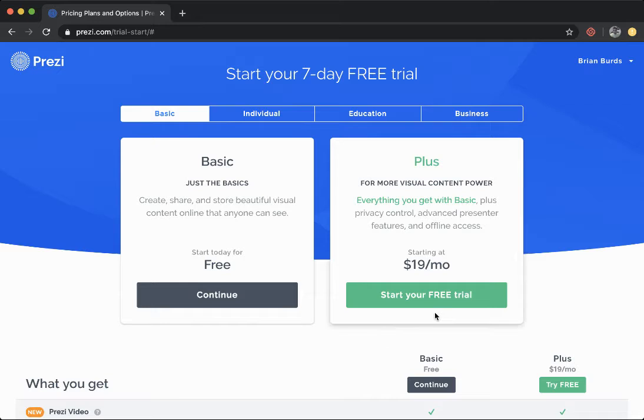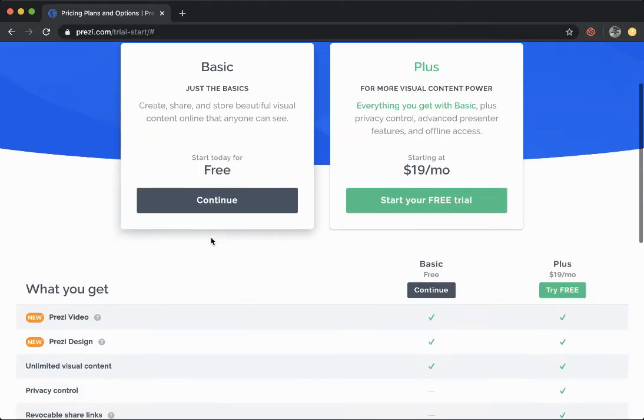Just wanted to go over a few things about how we work this process of building out a Prezi video. As I mentioned, this is a really cool resource that allows you to both use presentations and record video, and now they've offered what's called Prezi Design. Right here, this is a new feature that just got added in, and this allows you to really be resourceful with some of your designs.